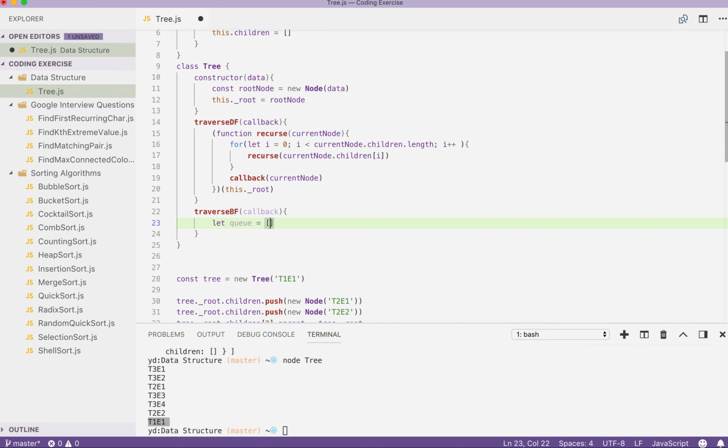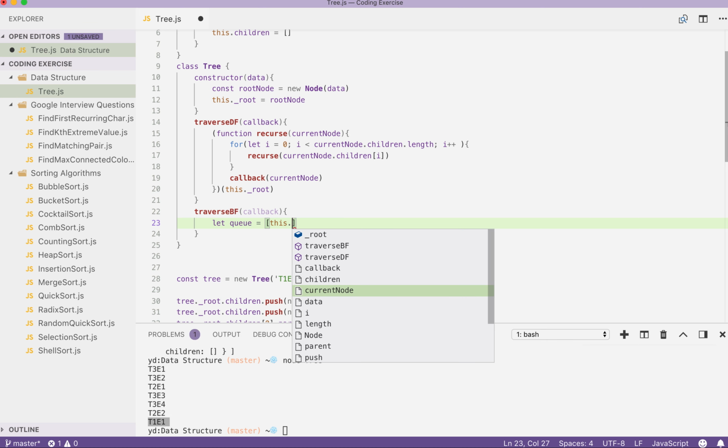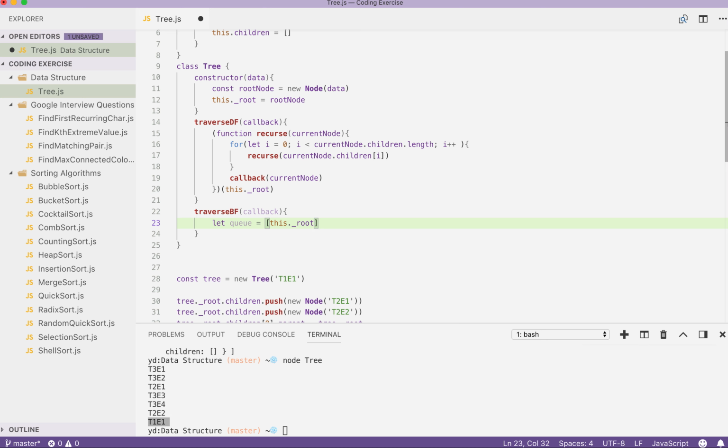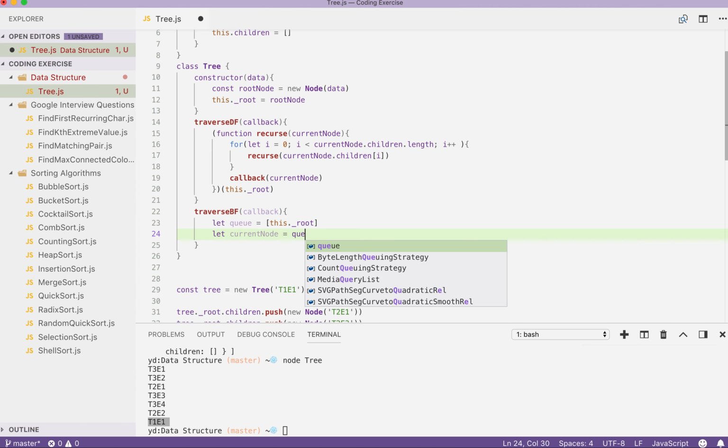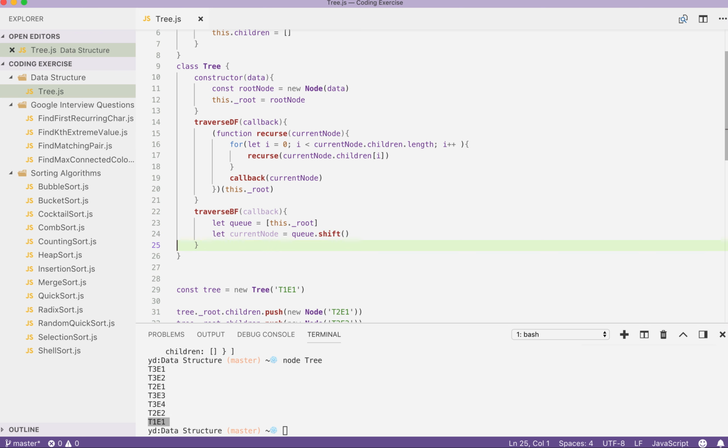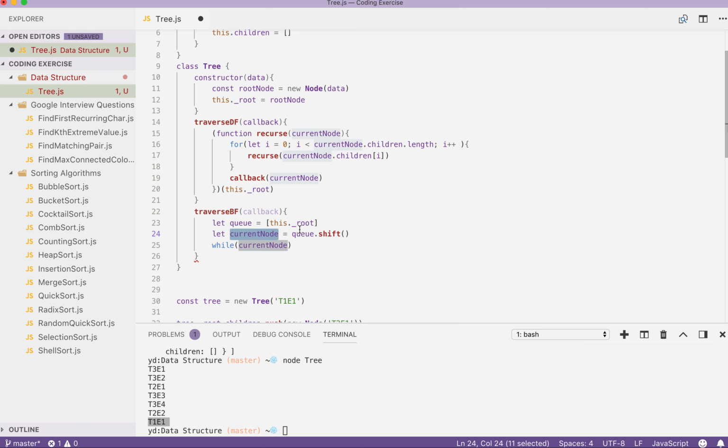Current node to start with is the root node, so this.root would be enough, and also we need the current node, so q.shift. So first in, first out. Okay, so where our current node is not undefined. This itself is a node, so don't worry about having a current node that has a false value. It's not going to equal 0 or an empty string or anything. It's going to be a node, so no worries.